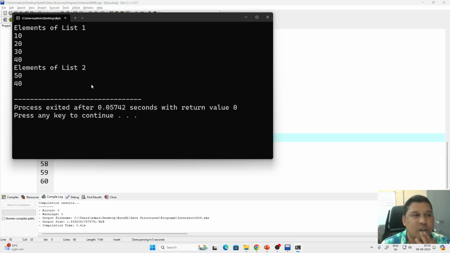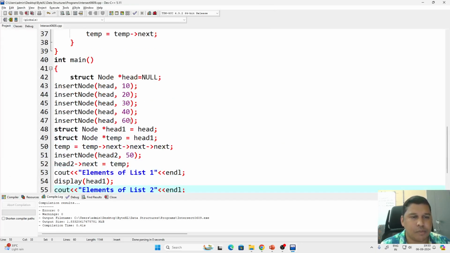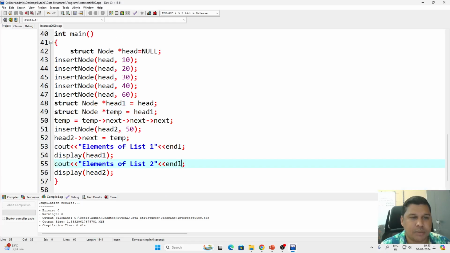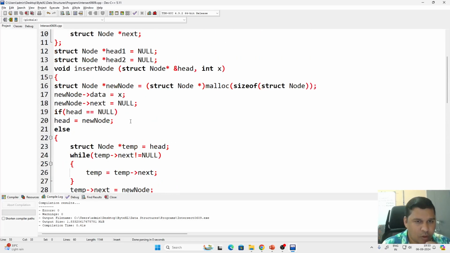Why is one more element not inserted? 10, 20, 30, 40, 50, 40, 50. Any mistake? Why is it not inserting elements? Is display failing?